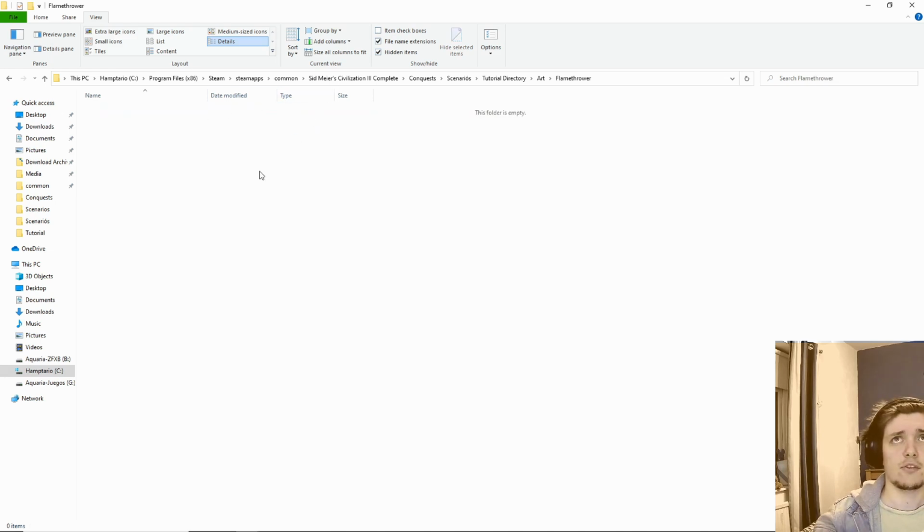And then you want to import the assets. One way of doing it is to rip them from Conquests, or alternatively you can create your own or download them. There's plenty of sites out there. Civ Fanatics is probably the best. There's so much there. There's literally hundreds, if not thousands, of assets. There's definitely thousands, but definitely hundreds of unit assets.